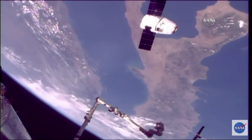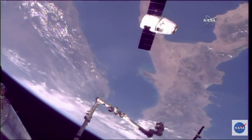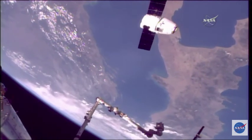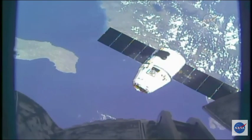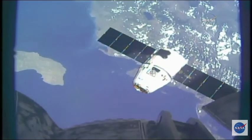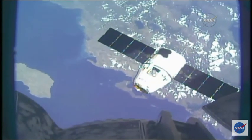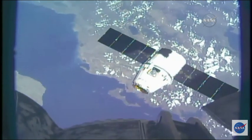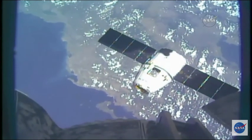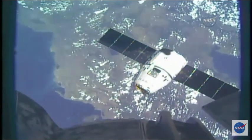Plenty of science experiments on board. We talked about the CREAM experiment that will be looking at cosmic ray particles, as well as experiments dealing with protein crystal growth. In addition, there will be some nanosatellites — or more appropriately, microsatellites. An experiment called Kestrel-I will be testing microsatellite capability. The investigation is looking to validate the concept of microsatellites for critical operations, such as providing lower-cost Earth imagery and time-sensitive situations, such as tracking severe weather and detecting natural disasters.